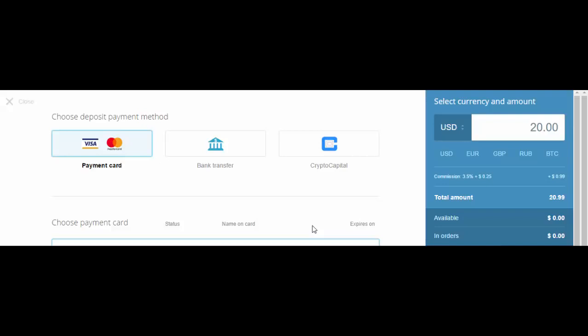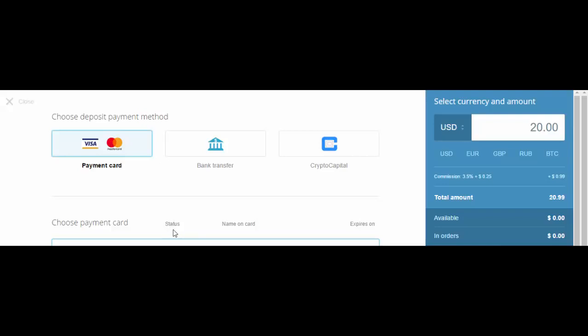But on the top right here, you're going to see that the minimum that you can fund is $20. So I'm just going to throw another $20 in there. You put in the amount that you need to deposit. And then under here, you're going to go under the choose payment card. You're going to go ahead and select your card. Once you do select your card, you're going to see that under where it says status here, it's going to be a green box that says verified rather than the box that you would probably see right now that says pending. So once that's verified, you can go ahead and select your card.